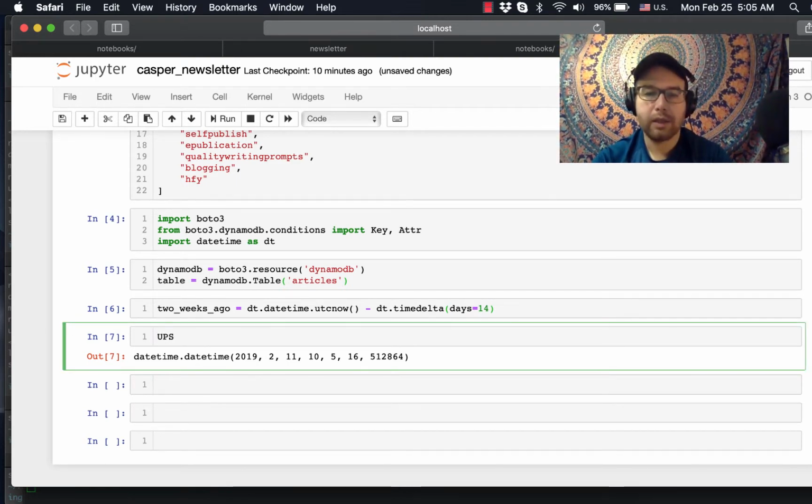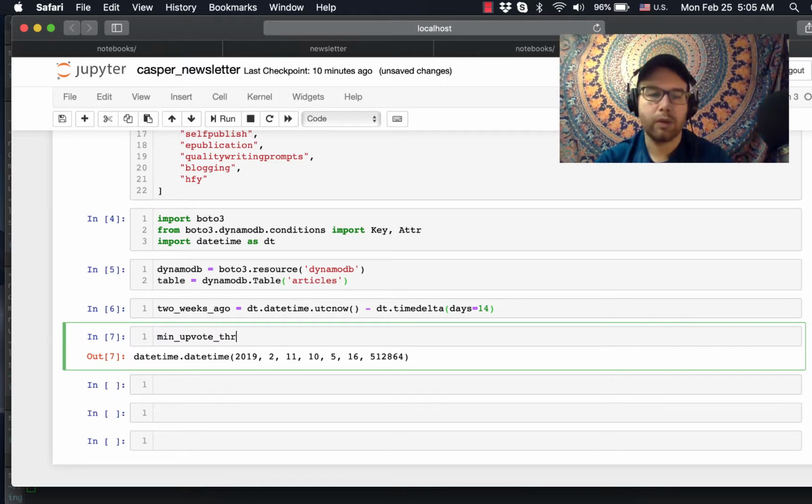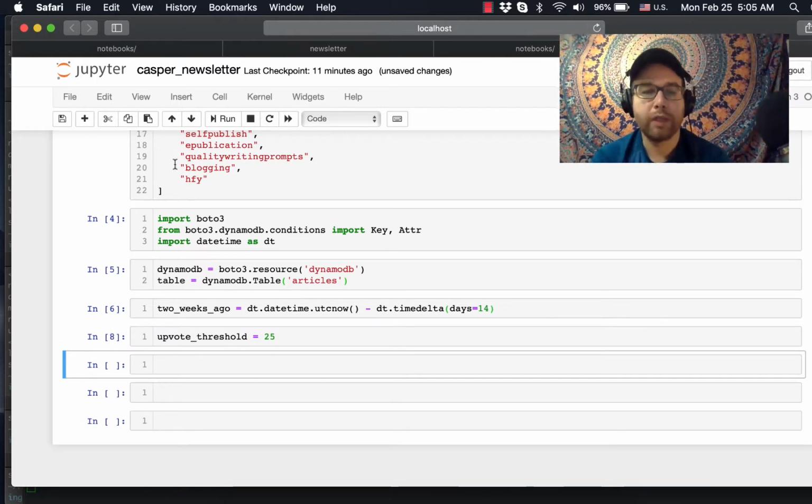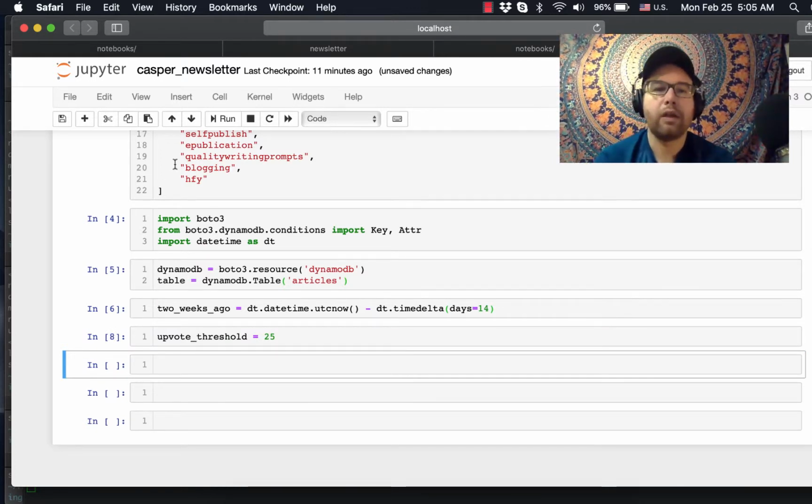And then let's say a minimum upvote threshold. Naming things is really difficult, and let's set that at 25. You have to have at least 25 upvotes for us to be considering you in the newsletter.